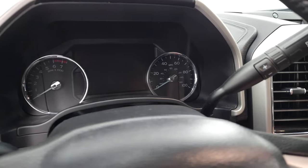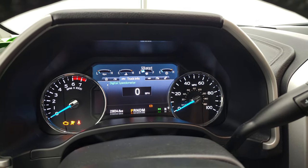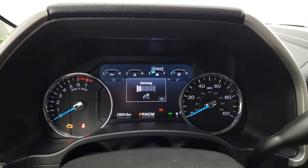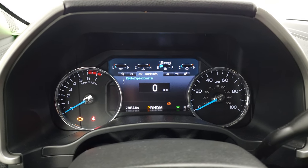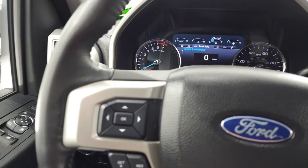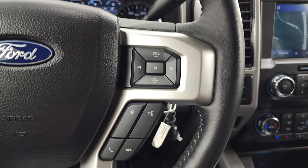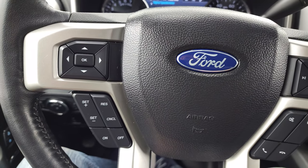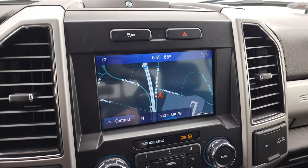Hop inside. Check out the miles, the radio, and everything that this truck has to offer on the interior. This one has 23,834 miles on it. You do get the nice digital cluster there as well as the digital speedometer, and that instrument cluster is very nice and clean. You get the leather-wrapped steering wheel — no rips or tears on there. Bluetooth and audio controls on the right, cruise controls and information center controls on the left. The 10-speed automatic transmission with the optional tap shift there.